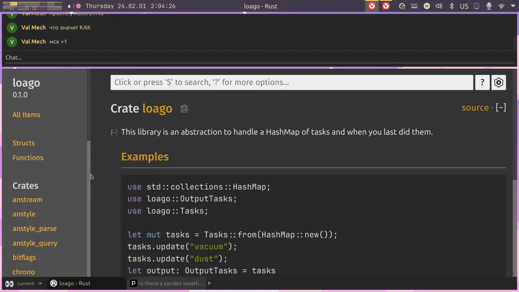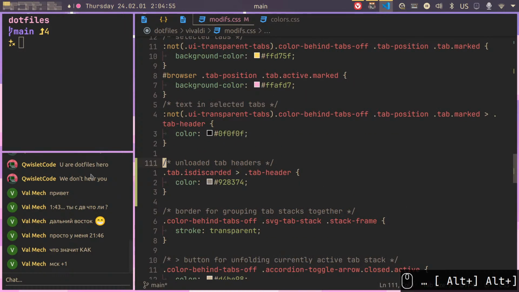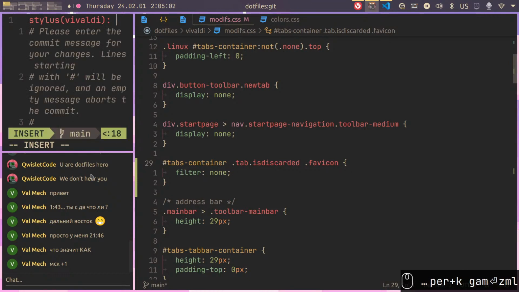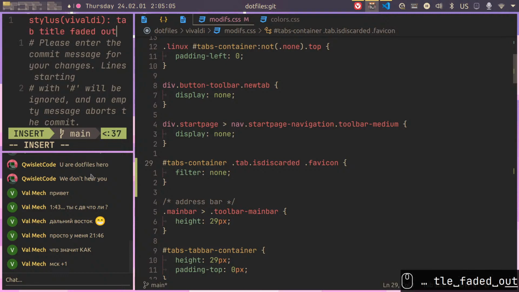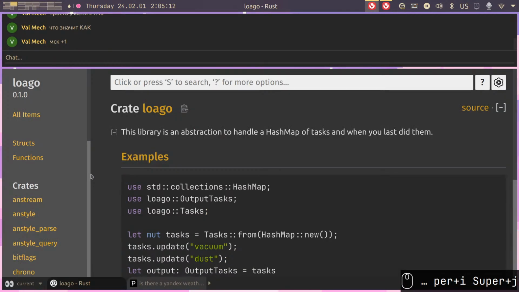Let's first confirm. Is that all I wanted to do? Yeah. Now, background tabs have text faded out, which is far more obvious than the icon that they have. I would rather them keep the icon, because fading different types of icons works differently well. But text is consistent. So let's commit this before we go on to the next thing that I want to talk about. Tab title faded out instead of icon. Brilliant. And when I'm off stream, I'll just kill all Vivaldis and restart them.